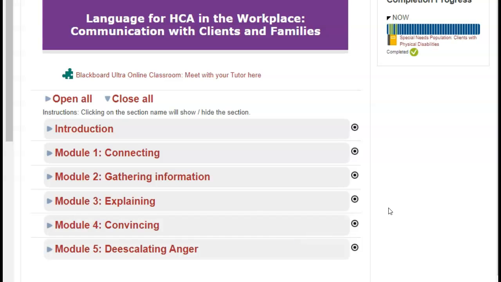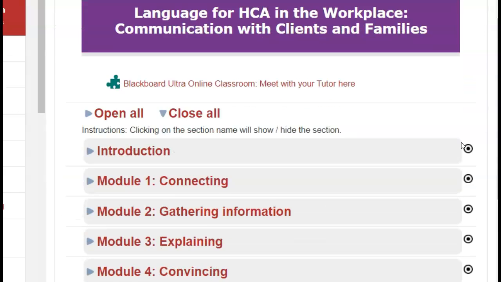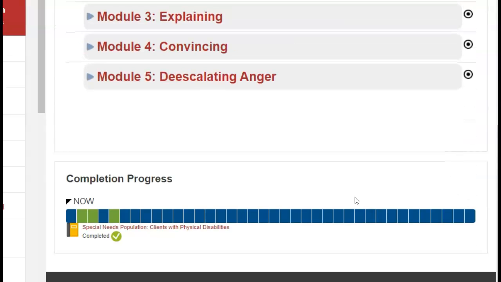Now let me talk about the progress bar. If we expand our screen, you'll see it on the side if your screen is wide enough. If you make your screen large enough, then it will be at the bottom of the page. And these are on the progress bar. It includes all of the Moodle books that are in your course, as well as any summative assignments. So you can see some of them are green. Those are the ones that I checked off as done.